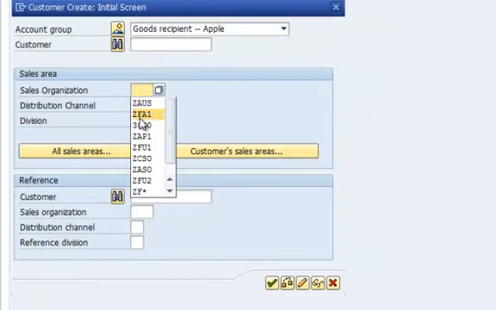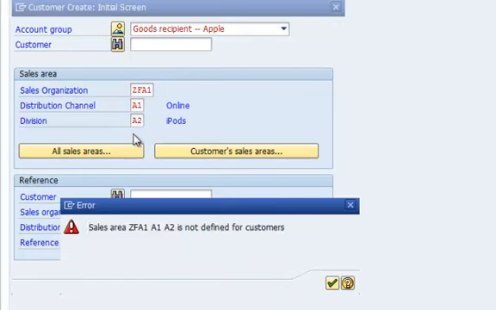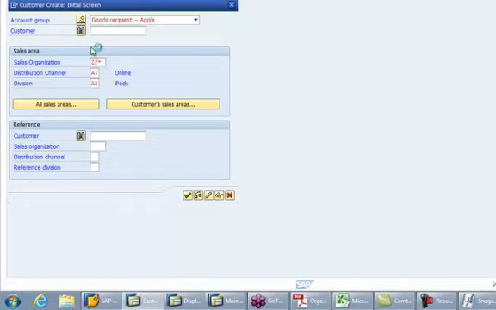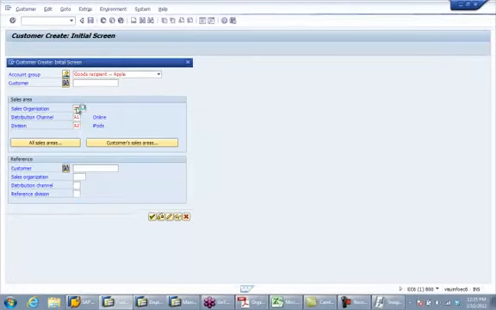Okay, now I want to enter the sales area now. Sorry, because I'm using this ZF, that's why it's giving that error.